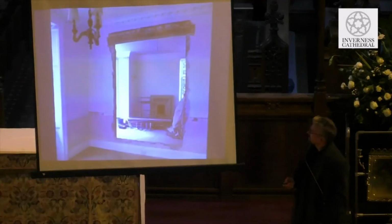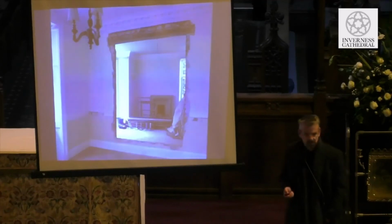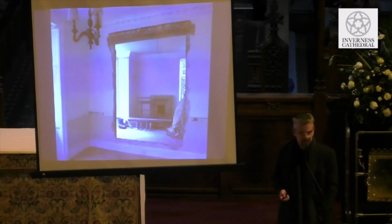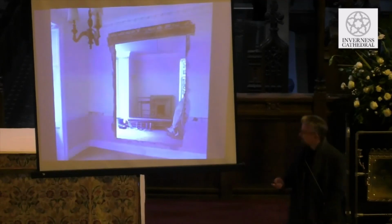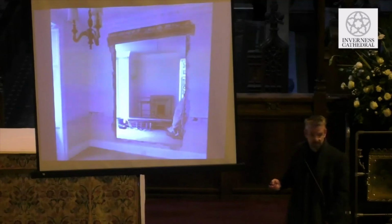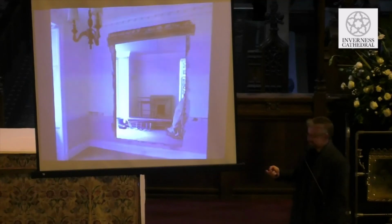So here's a little house that I was working on. So I said, oh yeah, we're doing all this work, let's just knock through the living room and the dining room to make it one space while we're at it, and create a wonderful, wonderful new living space. So yeah, why not? We're in there anyway. We've got the contractors in there. Let's do it.